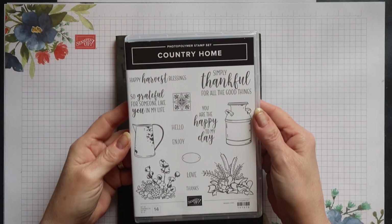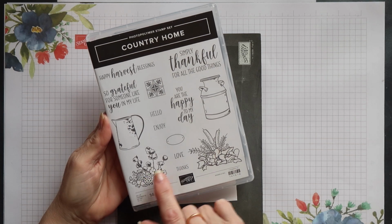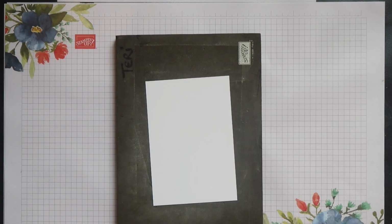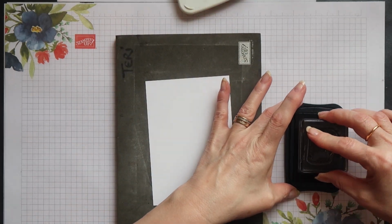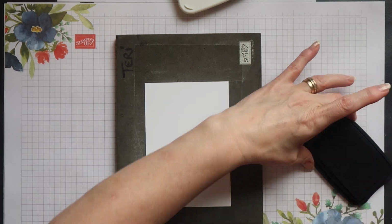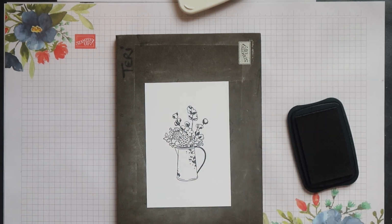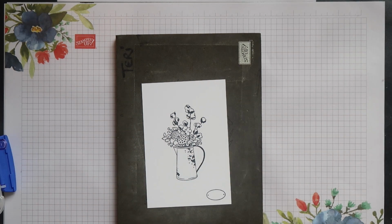This is the Country Home stamp set and I'm using the large jug and this floral image as well as the plaque and the thanks sentiment. I'm stamping on some normal weight Whisper White card and I'm going to use Memento Tuxedo Black ink. So I'll stamp my jug and my flowers first and then I'm going to stamp the plaque down below.